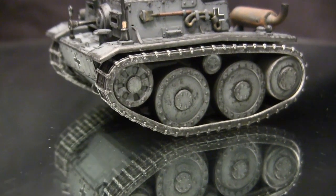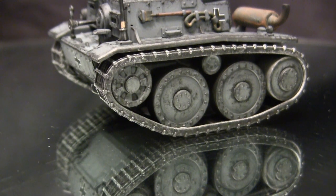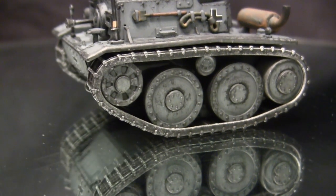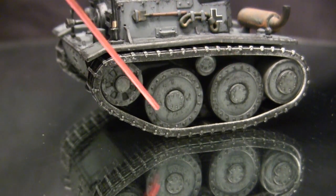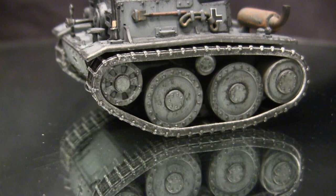Starting with the model suspension, this model utilizes the same type of wheel assembly system as found on many of the other World War Toons tanks, where we have the wheel and it's held in place with a single spindle. The design is well thought out, it's very robust, and the tank does have some playability to it. If you want to push this thing across the rug, the tracks will definitely roll. Of course, on this one here, I'm not going to do that because if you do that, the paint and the weathering around the tracks are going to chip off in a very, very quick manner.